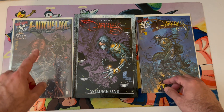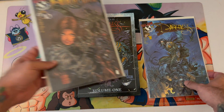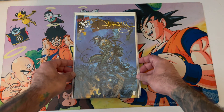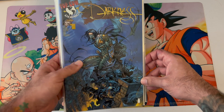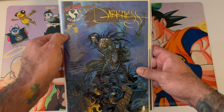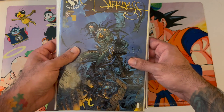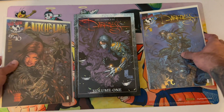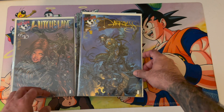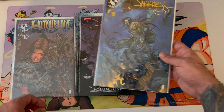It's a Darkness Kickstarter — volume two of the hardcover complete collection. This is volume one for those of you who don't know. The first appearance of Darkness took place in Witchblade number 10 and of course Darkness number one. It's an awesome series from the 90s that really helped expose Garth Ennis's profile a bit larger. Mark Silvestri — this is one of the first big titles from him, of course he had Cyberforce and Witchblade as well, but I think Darkness was the big ongoing series that was a massive hit for Top Cow.